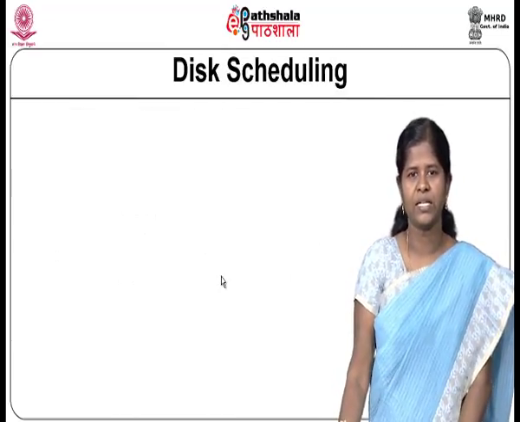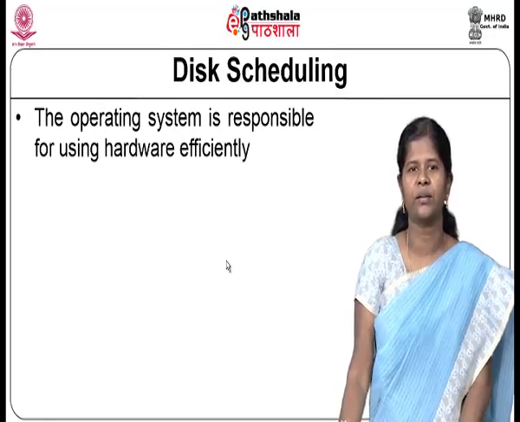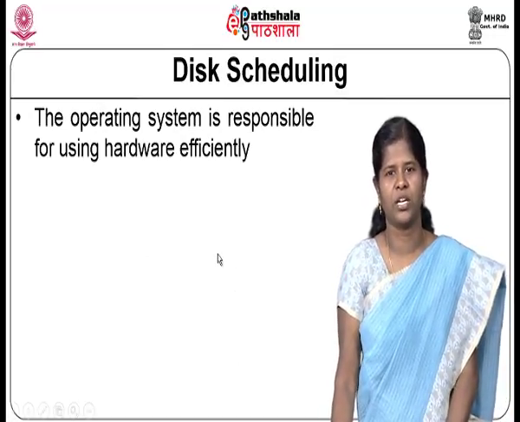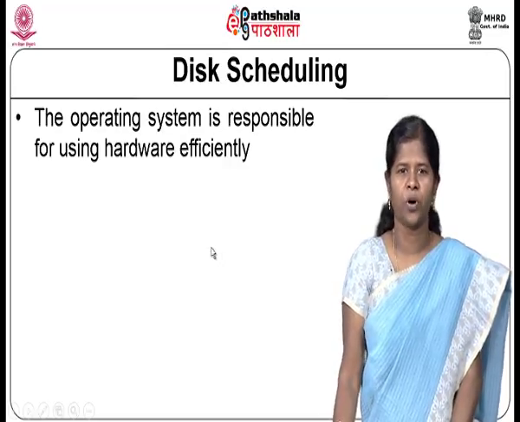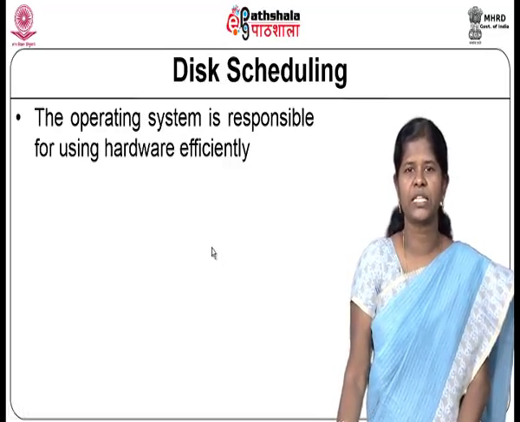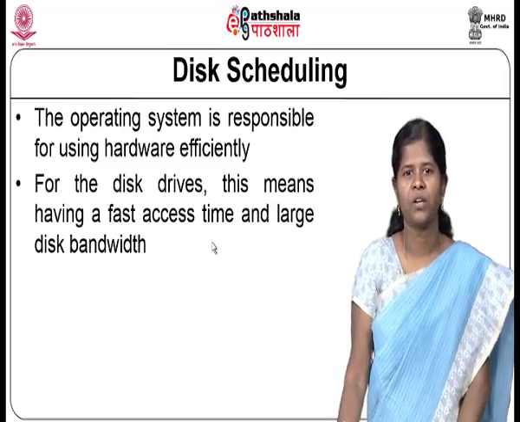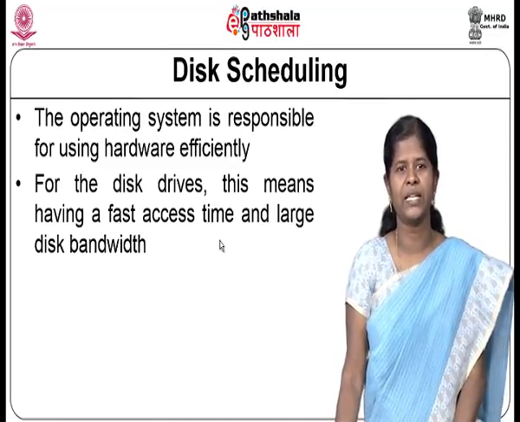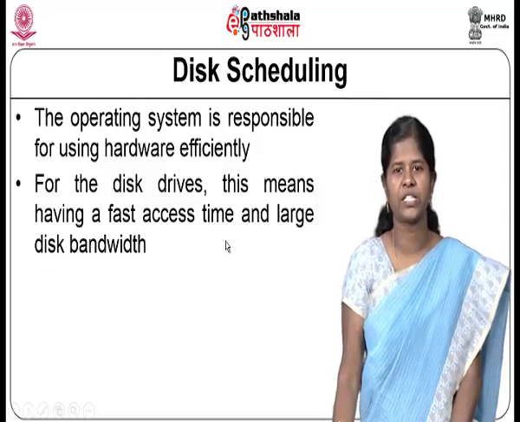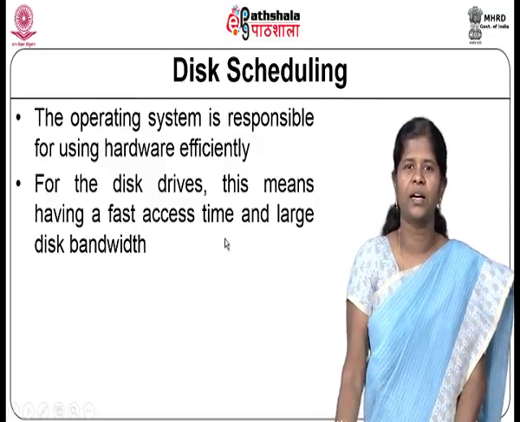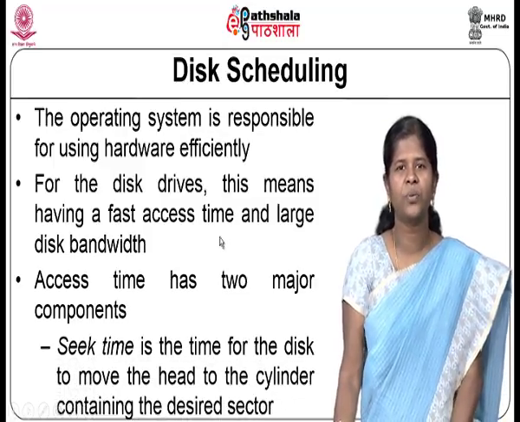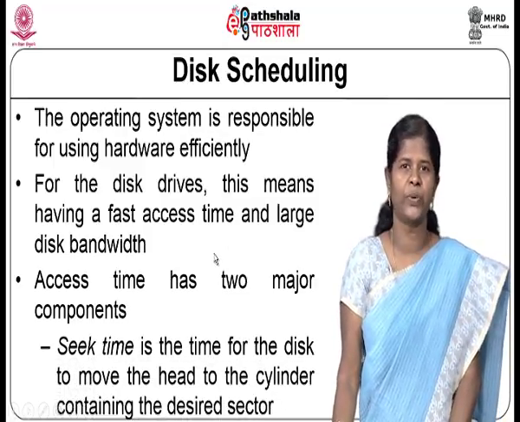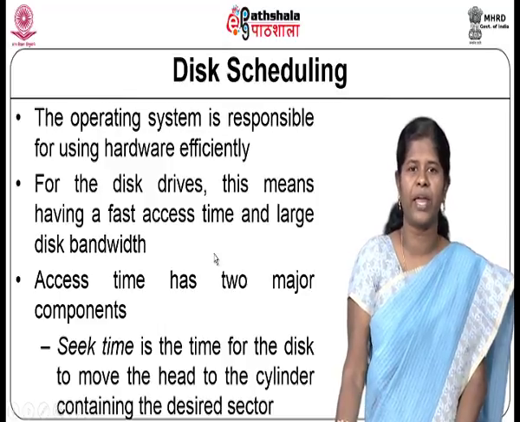Now we will see why we need disk scheduling. When you have this disk, the operating system is responsible for using it in an efficient manner. It means that you need to have a fast access time and the disk bandwidth should be high. Whatever is being transferred between the disk and the main memory should be as large as possible.